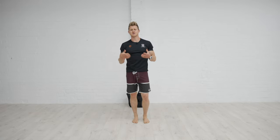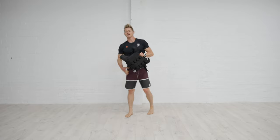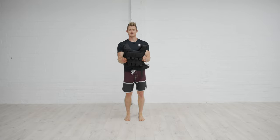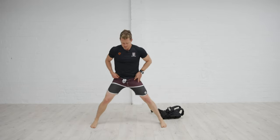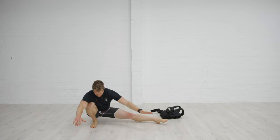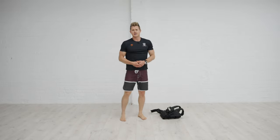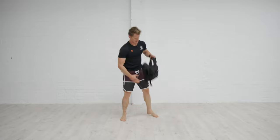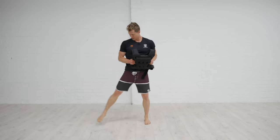Now to build it all together, we can use a final tool of assistance: a weight or a counterbalance. I've got a weight vest — this could be a backpack, a dumbbell, a plate, or something you've got — just to allow yourself to hold a little bit of counterbalance forwards. What often happens when you drop into a deep cossack shape is that if you run out of range of movement in the ankle, you can find yourself falling backwards. So we need plenty of range of movement in the ankle. If you need to work on that, you can find a corrective program in our lower body foundations course.